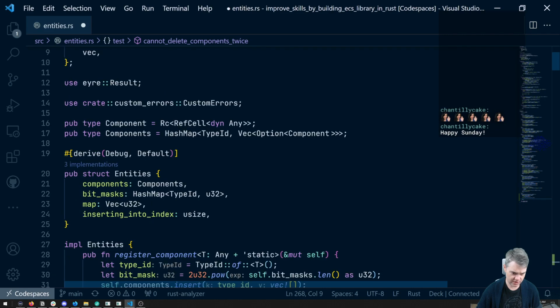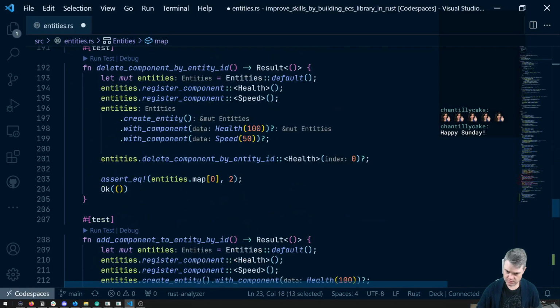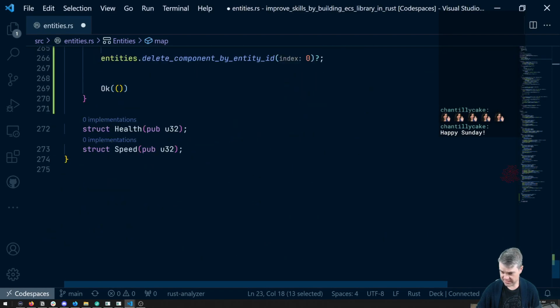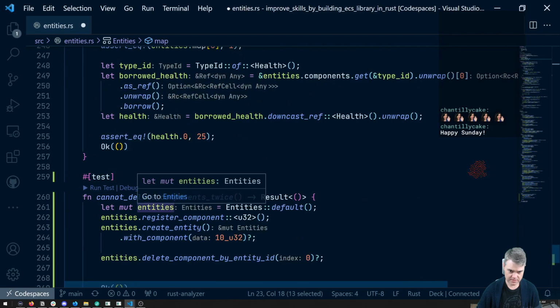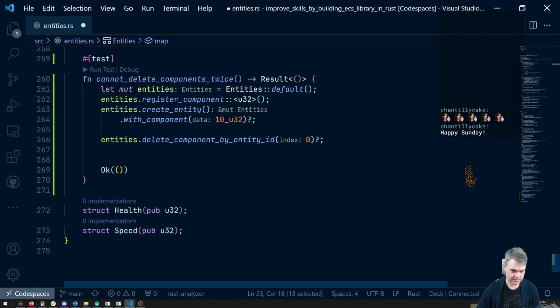So inside of our entities, we have the map. So we should see the first one should be 0 because there's no components in it. Okay, that makes sense to me. Like it should be 0.